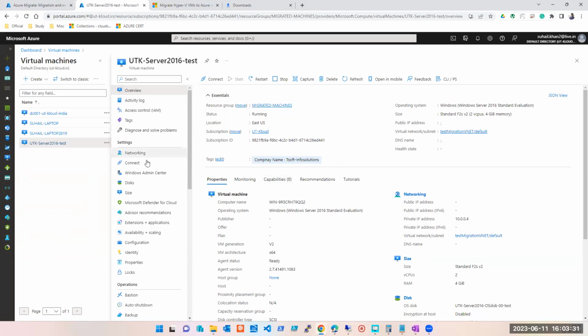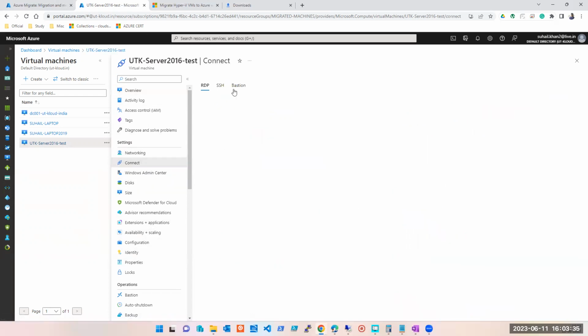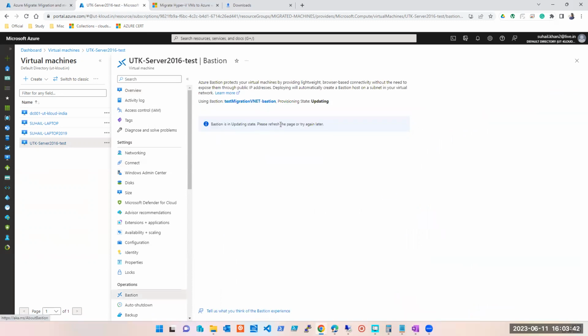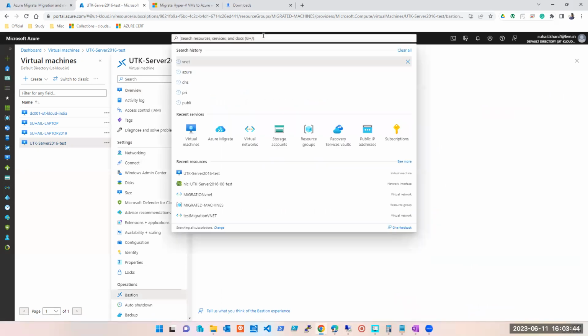But here it's okay. We don't have to do anything. I'm just waiting for bastion. Even if that doesn't work, I'll go ahead and start the cleanup. It is still being processed, I guess.